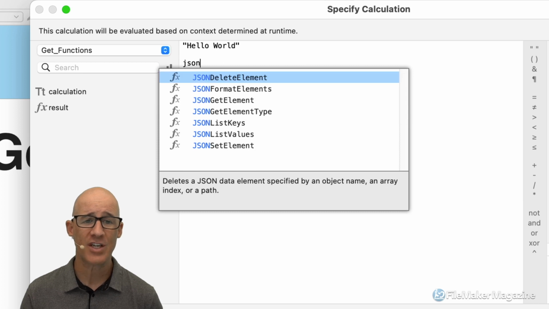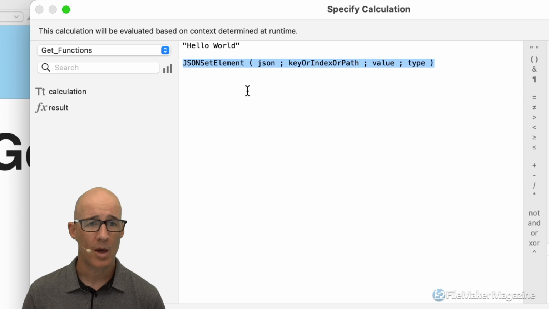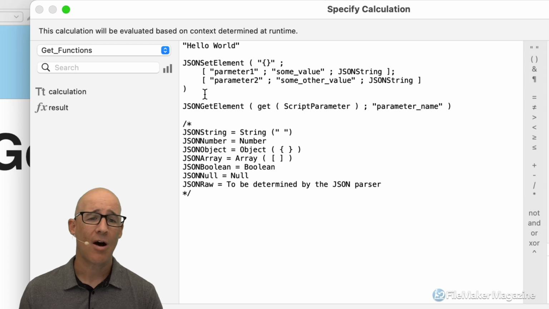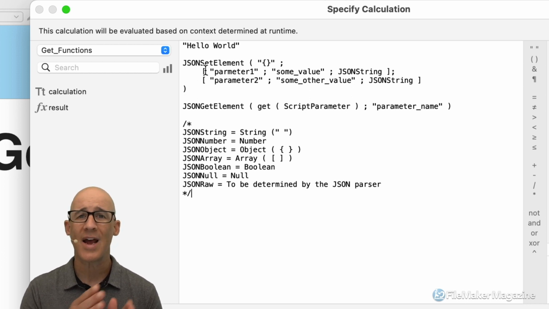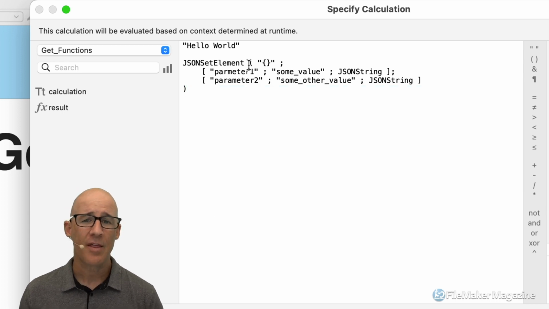looks in the form of JSON set element. Now, I'm not going to go in depth into this particular function, but this particular function allows you to set up multiple pieces of information. I'm going to type a shortcut right now. FM JSON. Now, this is only on my computer. You won't find this in all of FileMaker. You can't type what I just typed, which was FM JSON. It's a shortcut application I use, which triggers a custom expansion. But if I get rid of all of this confusing stuff, this is the best way to pass multiple parameters.